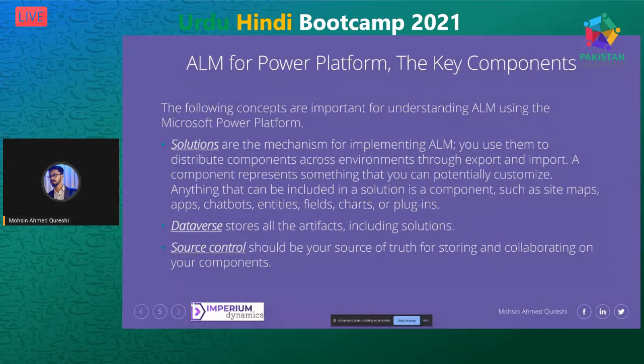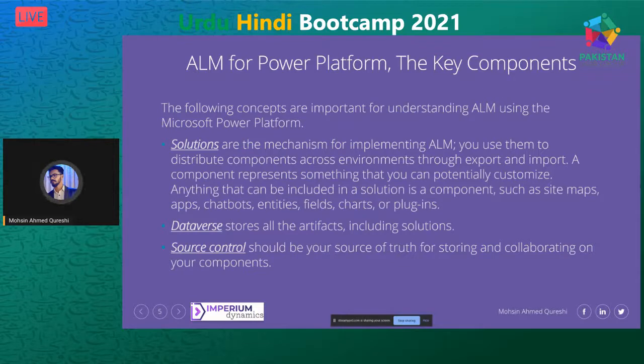And then the next key component would be source control. Source control will be our only source of truth for having the basic code and all of the solutions unpacked. We'll dump our unpacked solutions over to source control, and then we'll be using source control as the source of truth for packing our solutions back into a managed solution and then exporting those managed solutions over to our test environment or to our prod environment. So source control will also be crucial for this process.